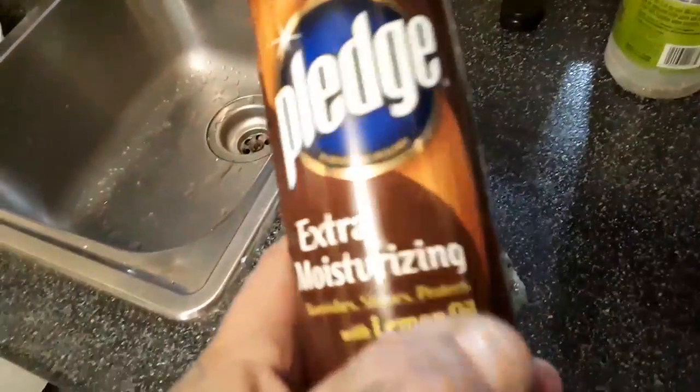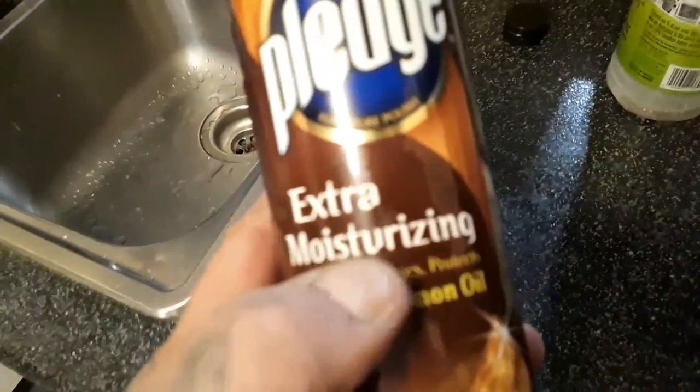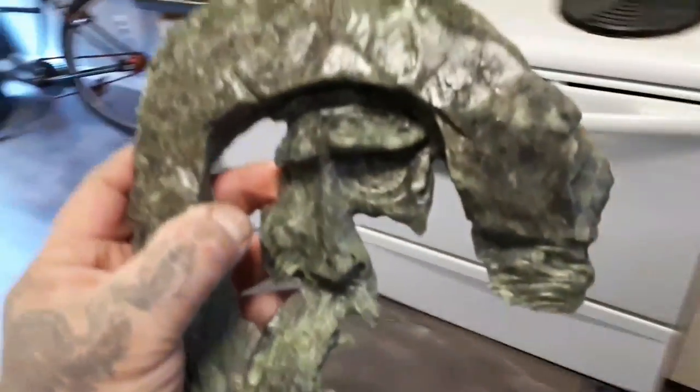Okay, so after I wax it, I use this Pledge Extra Moisturizing. So, there it is, guys. All said and done. You know, like on a piece like this, the more you sand it, the more you're going to see the beautiful stone, you know what I mean? So, let's put her on the wall.